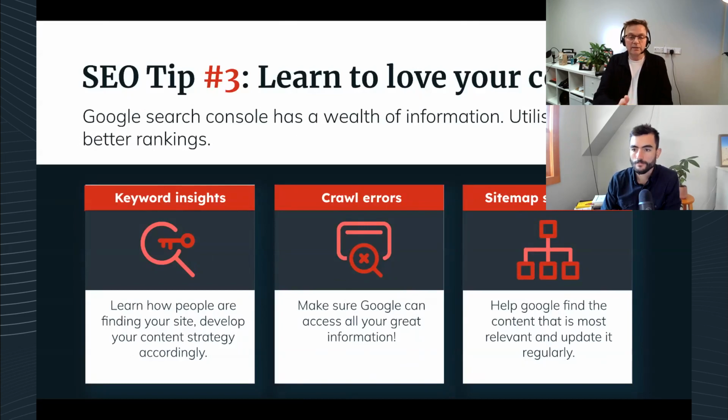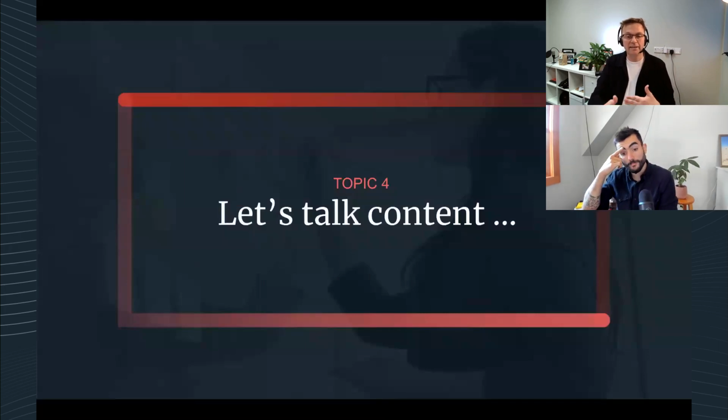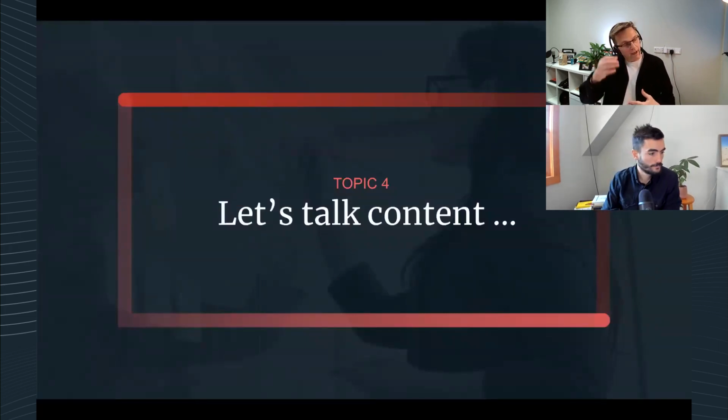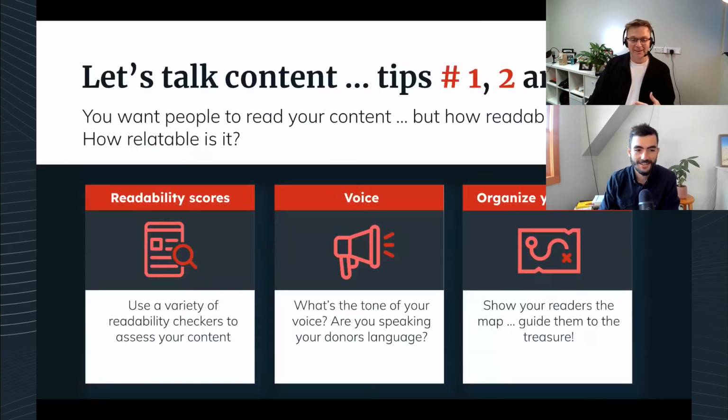And in that sitemap, you can tell them which sections are most likely to be updated most frequently. So your events page might be updated most frequently, your news page, your home page, and so on. Anything you can do to help Google out will endear you to it. That's what we want.